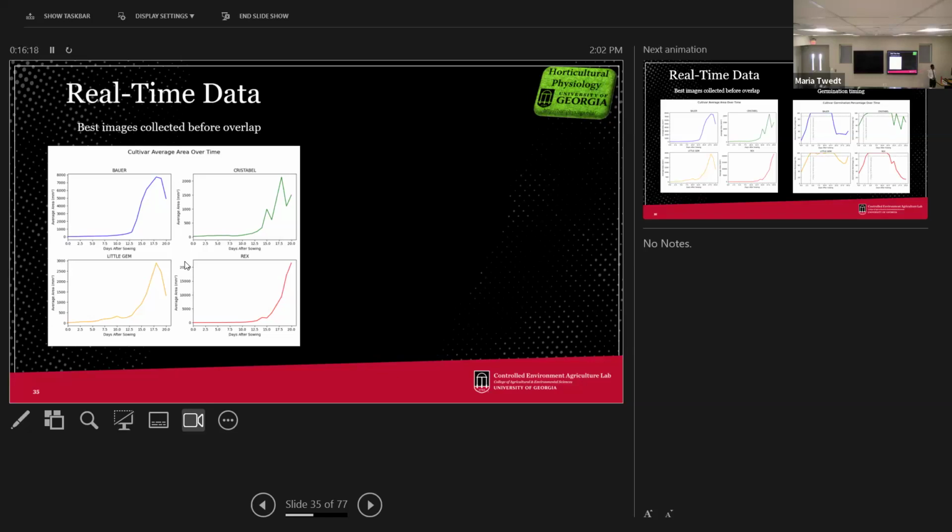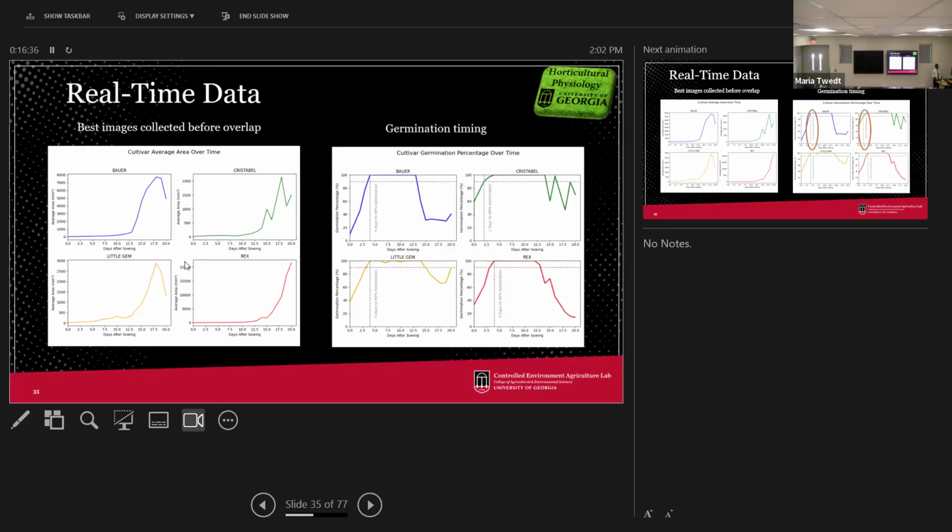The only way canopy size can decrease at this stage is if a plant died, and we do not see dead plants. That's because plants started touching and leaving the camera view. And so we start seeing weird data, but you can also determine when is a good time to take images and when is a good time to not.